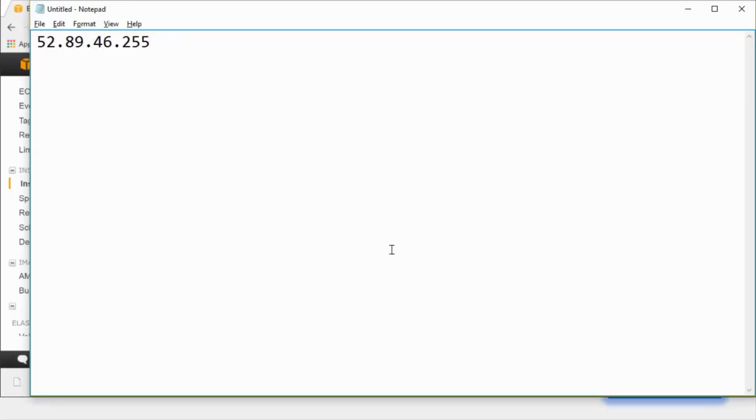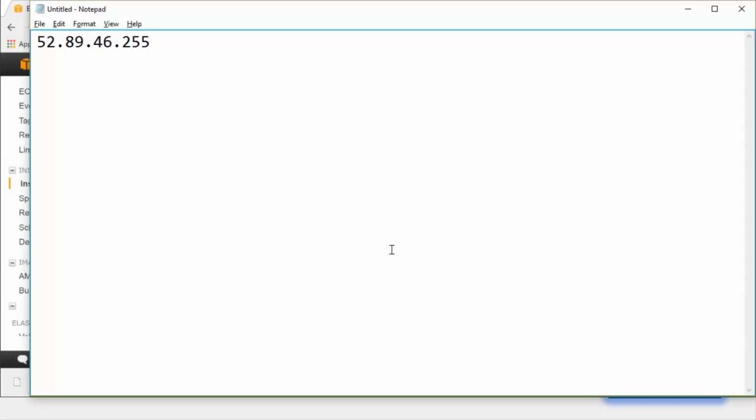Now I'm going to log in from a Windows system. When I'm going to log in from a Windows system and use software like PuTTY, I must convert my key file from a .pem format, that is a PEM format, to the PPK format. You would remember in the first video where we showed how to launch an instance, you saw that you need a key in order to log in into an instance, and you saved that key.